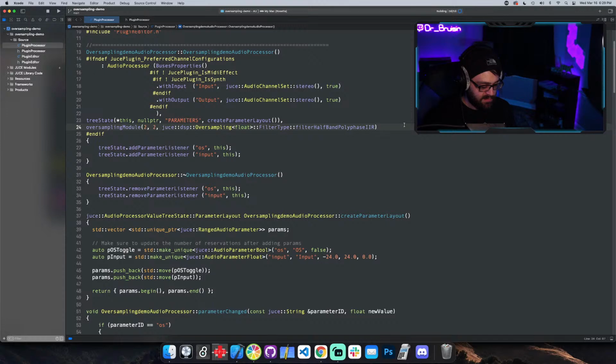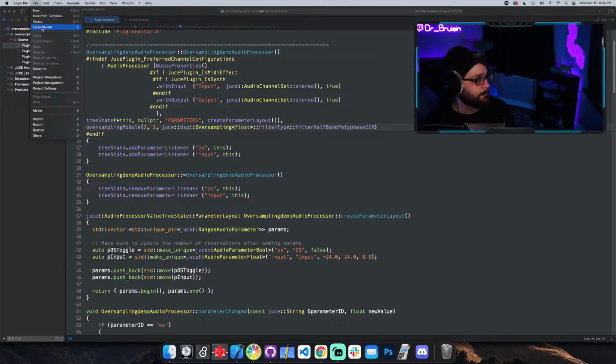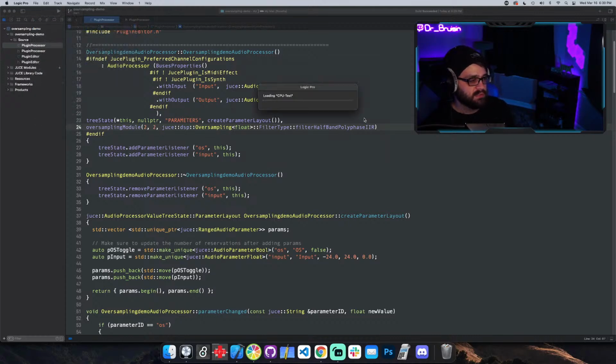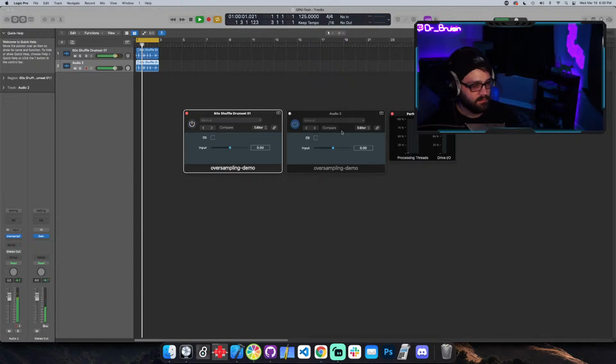I'm just wondering if this JUCE oversampler is as good or maybe better than making one from scratch, because if it's not any better on CPU usage, I don't see the point in not using the included JUCE oversampling. Let's see here, CPU test, and I'm gonna turn this one off.